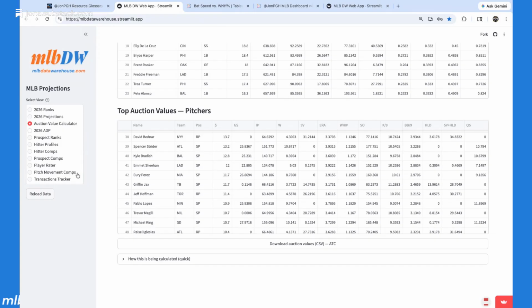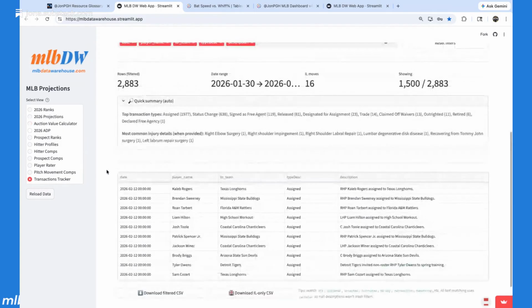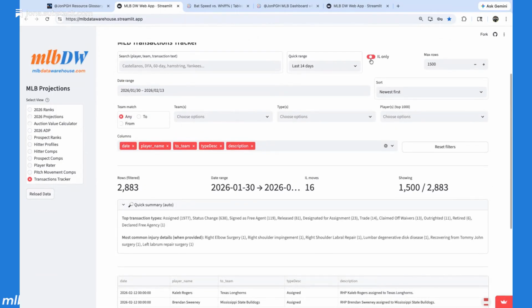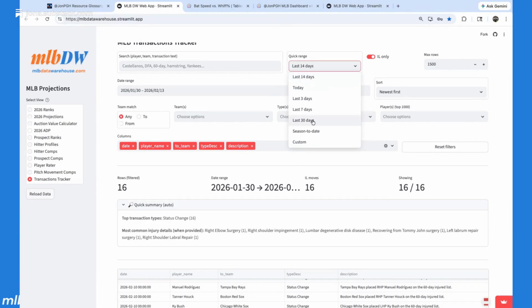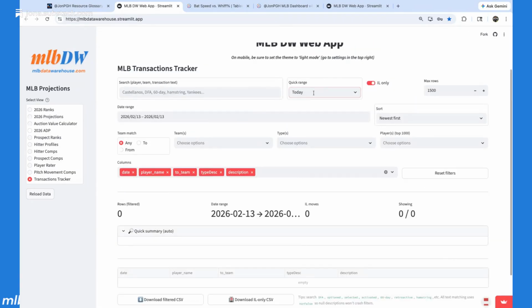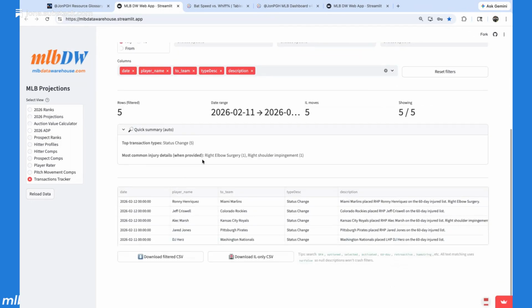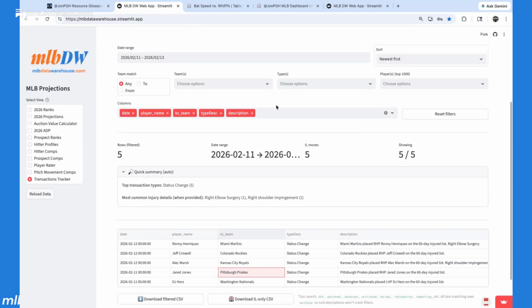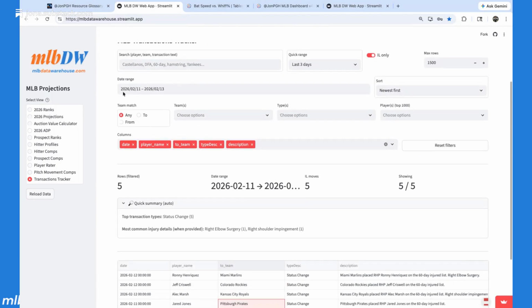Everything else, we looked at the transactions tracker. This is new, but it logs all the different MLB transactions. I showed that in a post this morning on February 13th. So there's a post from there, but if you just want to see who went on the IL in the last 3 days, you can do that. A lot of different options to click around here. You can look for a player history. It goes back to 2025, or you can look at team history, whatever. So a transaction tracker there.